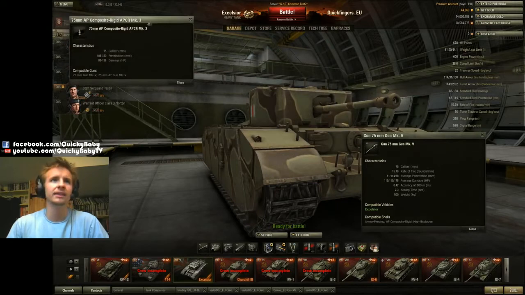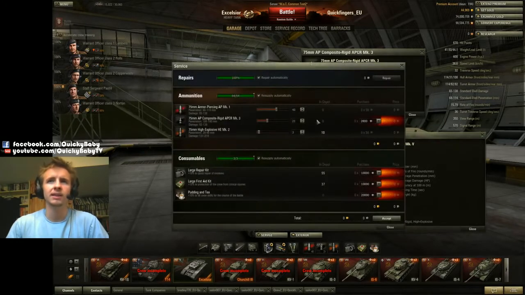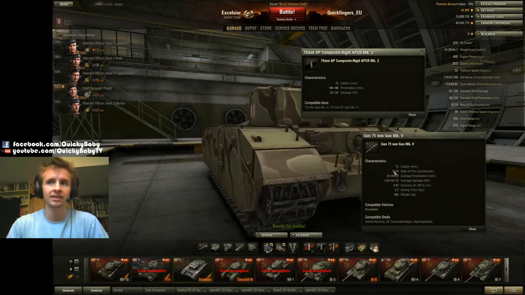With APCR this is better. Its minimum roll is 108, with its average roll being 144, but the shells are fairly expensive, as you can see here, 2,800 a shot, firing nearly 16 rounds a minute. That's going to be a very fast way to spend money.